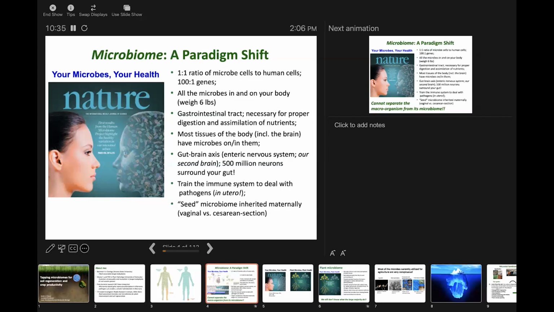It's so important then that you have something called an enteric nervous system or a gut-brain axis that allows your stomach and your brain to directly interact and signal with one another. So much so that the brain sends down 500 million neurons to surround your stomach, your small and large intestine. It's constantly monitoring what's going on in your stomach. Dysbiosis, meaning something that's not healthy, causes problems in your gut. And now we're learning that those gut problems can be linked to mental states.